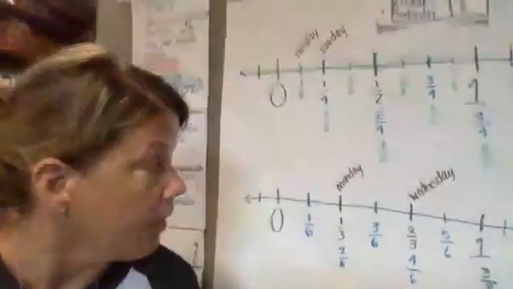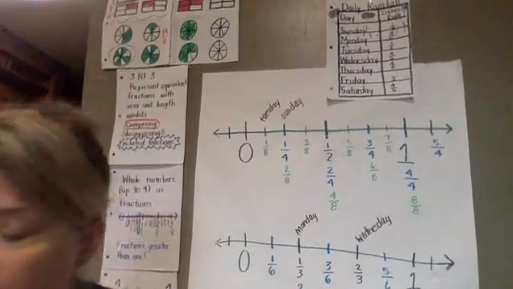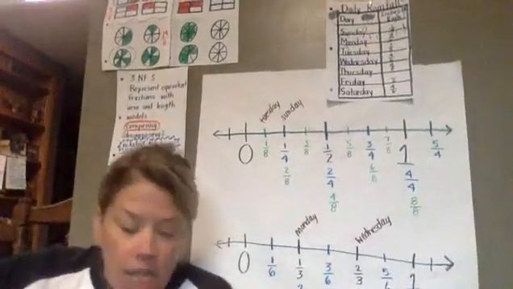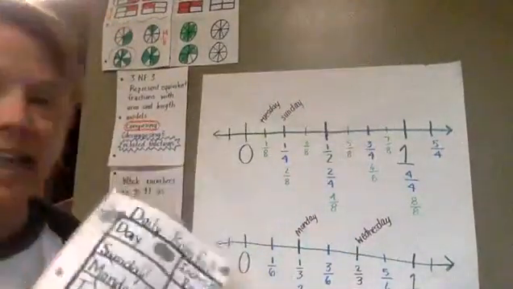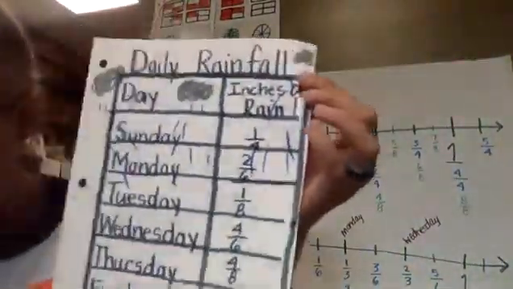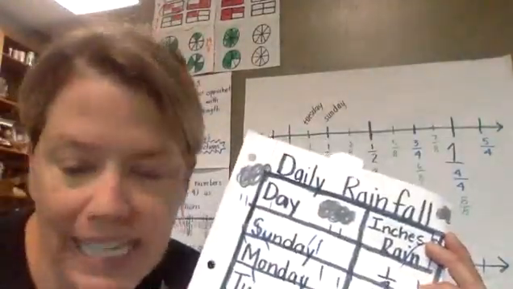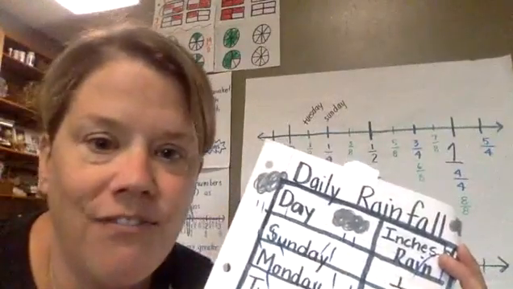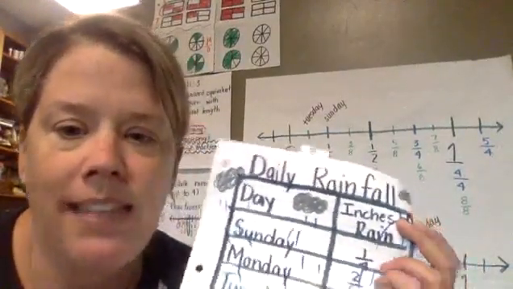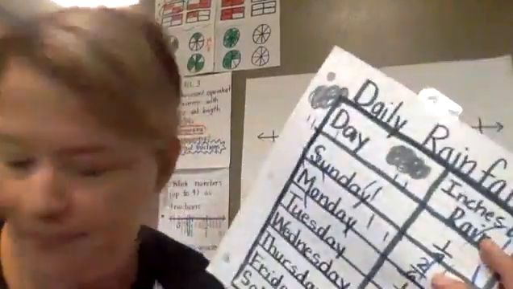So, we have been working on a rainy problem. Because it's been raining, and when Miss Street found this problem, I was like, that's a fantastic problem to use for this week. So, Miss Street's class is keeping up with the rain. So we decided to measure the daily amounts of rain. This is a fiction story, so that doesn't mean that this is how much rain we've had each day this week. I'm making it up, okay?